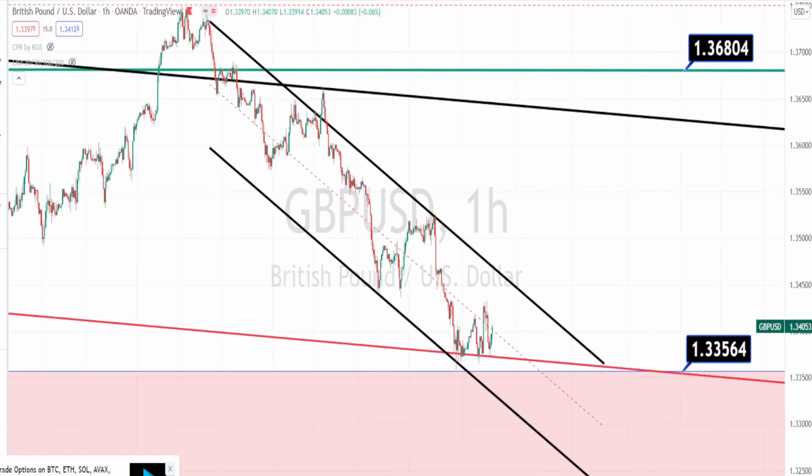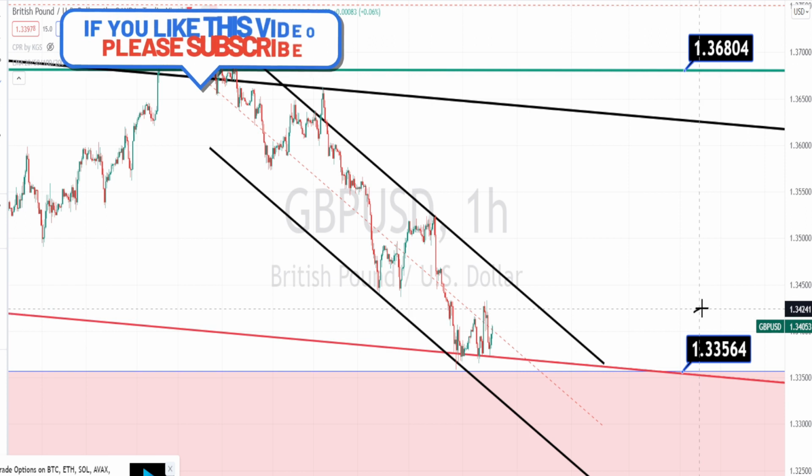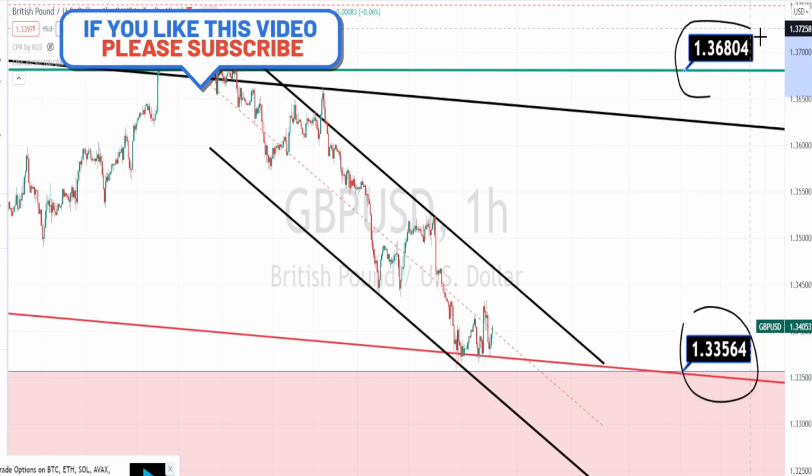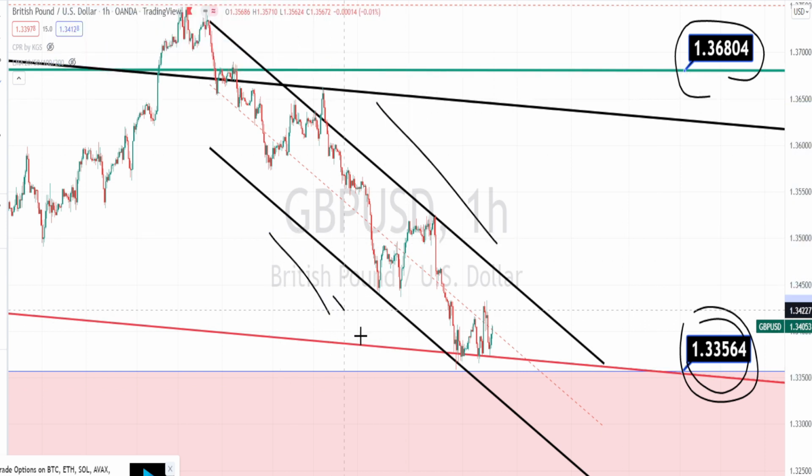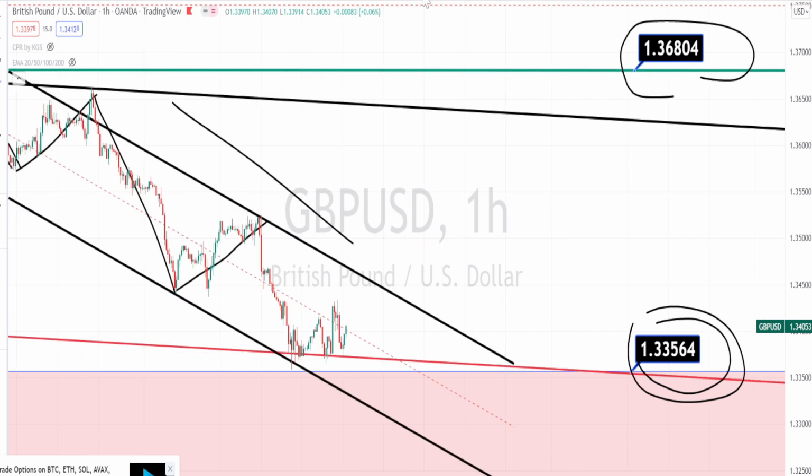I'm in the hourly time frame now, and we know from the daily time frame that these levels are acting as very strong resistance and support levels, and currently the price action is trading within a very nice bearish trend. Currently you can notice that the price action is finding strong support at the support level of 1.33. If the support level doesn't get breached, we can expect a trend reversal and a break of this resistance line of the bearish channel pattern from the hourly time frame. Then the bullish trend can start and test the resistance line from the daily time frame channel pattern.